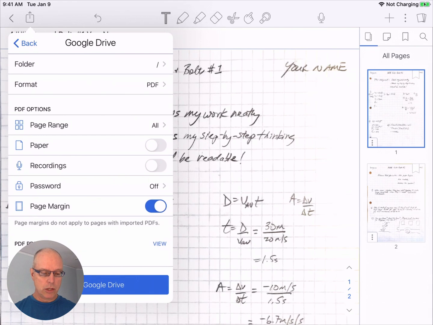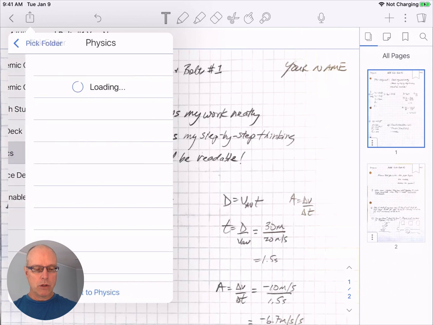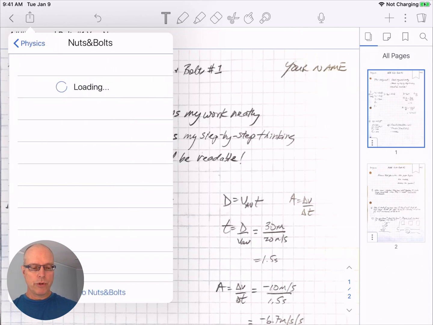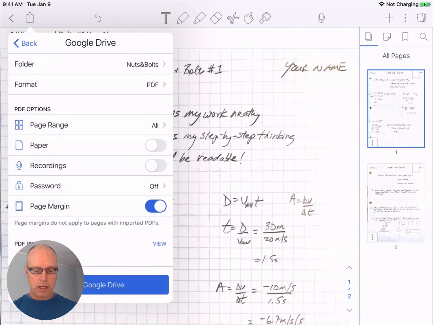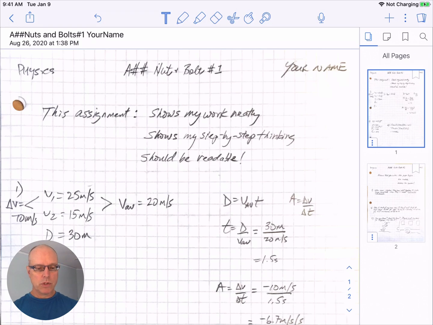All right, now, last thing, just export this. So let's go ahead and send it to Google Drive. Now, if you've done this before, you know all about it, but what we're going to do is use this top button right here that says Folder. And what we're going to do is find on Drive the folder that I just set up a second ago, and I'll finally export this, send it to Google Drive, and it'll be there, okay? And it's just working for a second, taking its time, and it might be a kind of a big document because sometimes scanned images are a little on the big side. Okay, so it seems like it went.